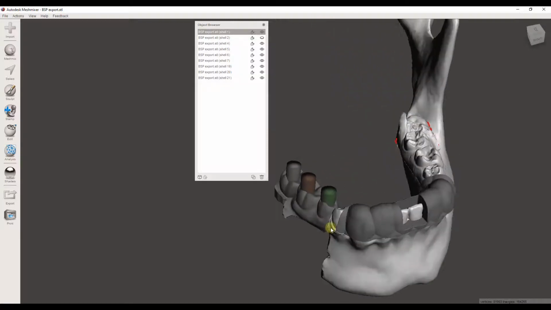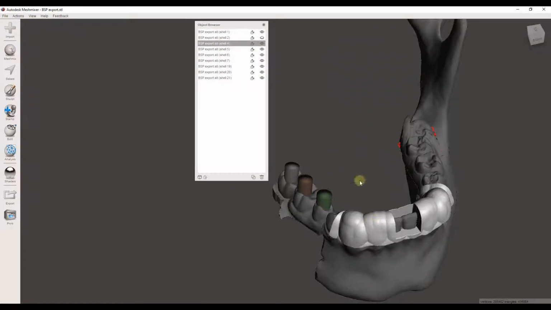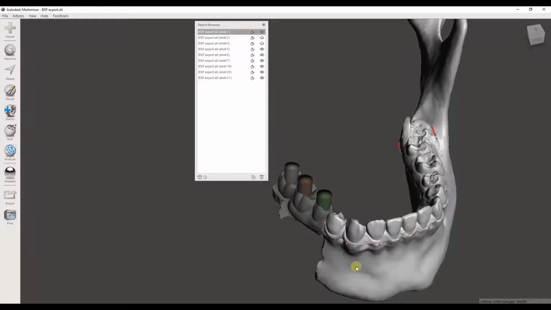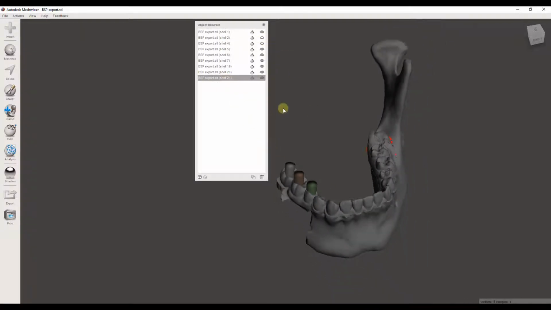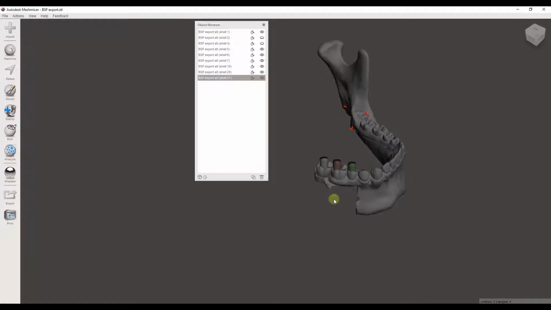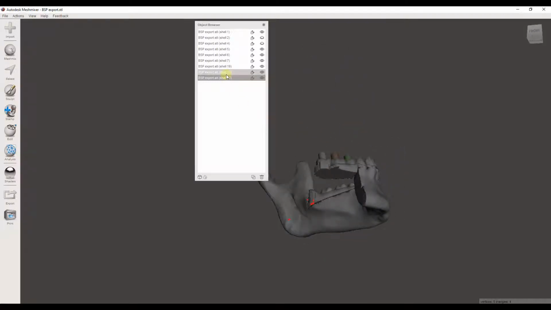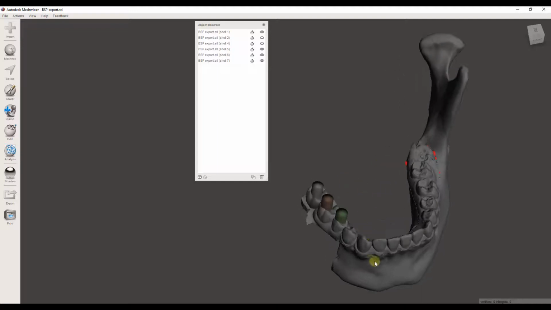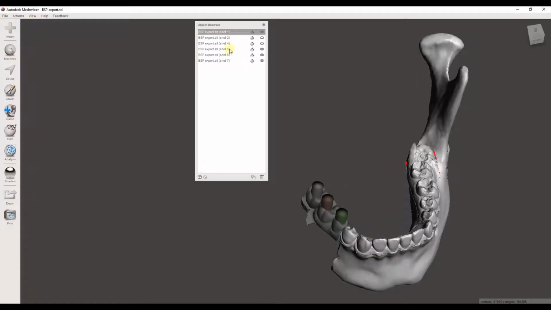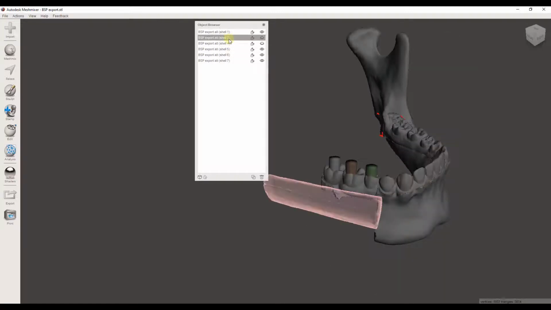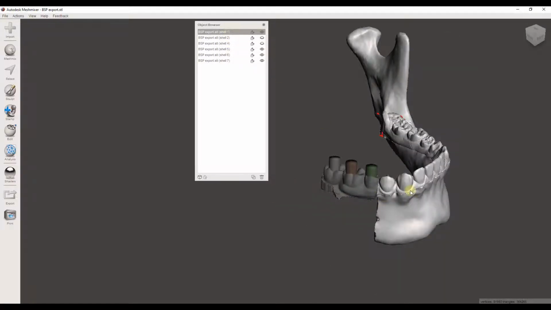And so I'm going to take this stent and turn it off with the little eyeball also. And then a lot of times you've got some extra files down here. If you click these, you don't know what they are, and they're usually little bits of leftover fragments out in space somewhere. So when those were highlighted, I just deleted each one of them.